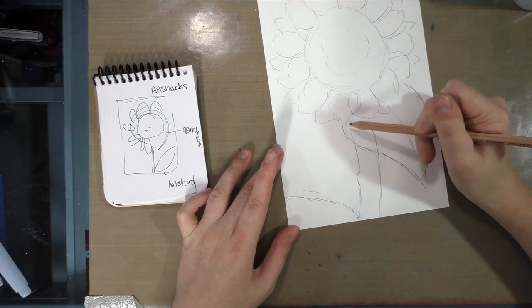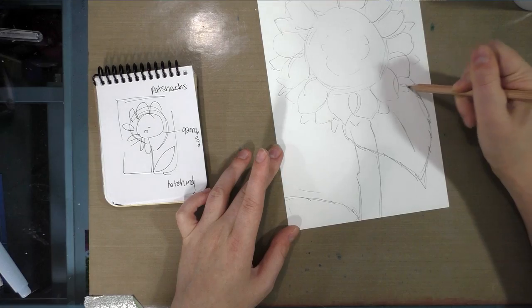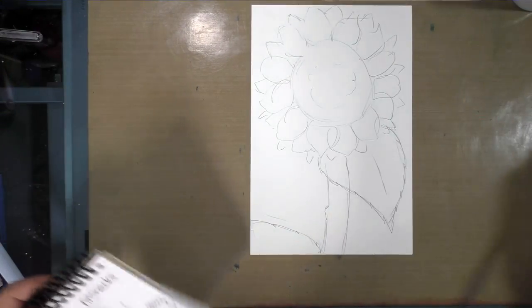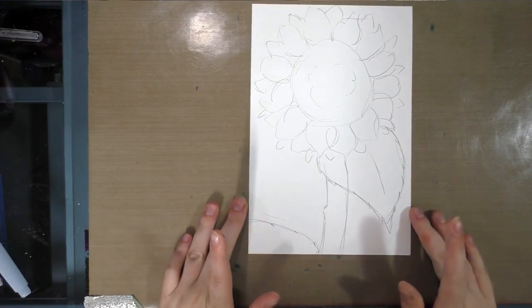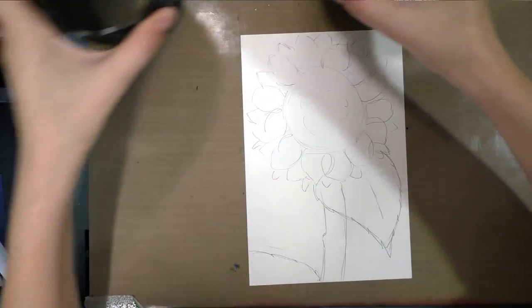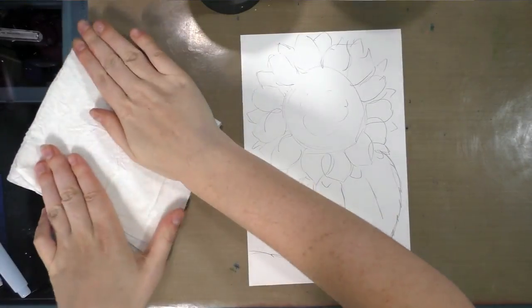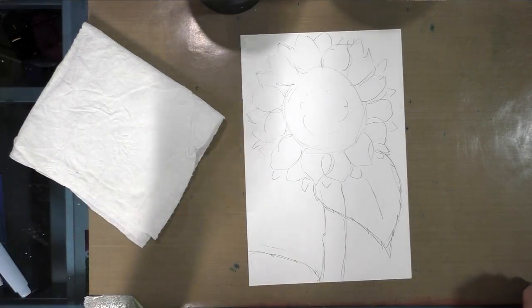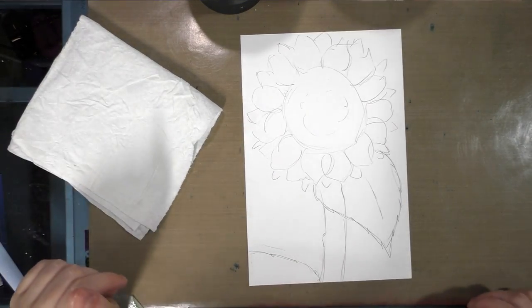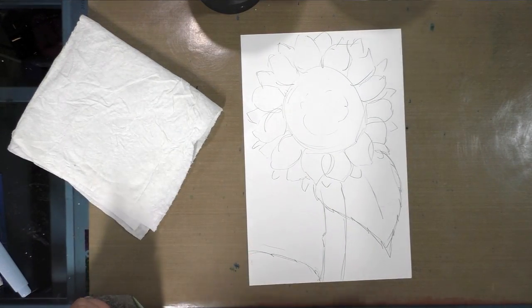All right, so we have a cheerful little sunflower drawn on Yupo, all ready to go. Place that up there, and I'll go ahead and start getting prepared. I've got 2 cups of water, one for clean, one for dirty. I've got some of my favorite paper towels, and these are actually recycled because I use these when I stretch some watercolor paper and let them dry, so you know they're still good to go. I've also got some handy masking tape, and I'll go grab my art snacks and be right back.